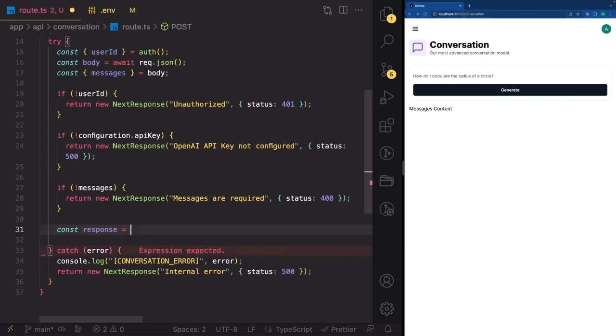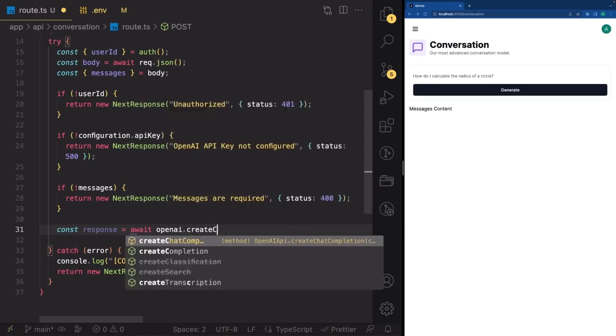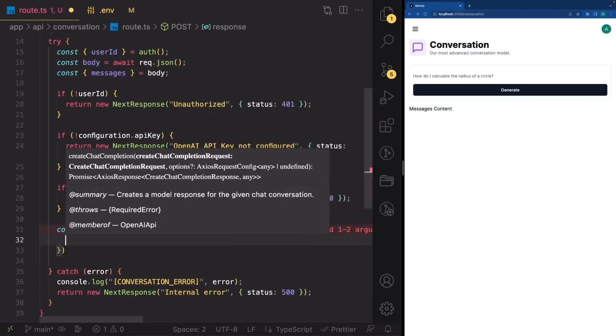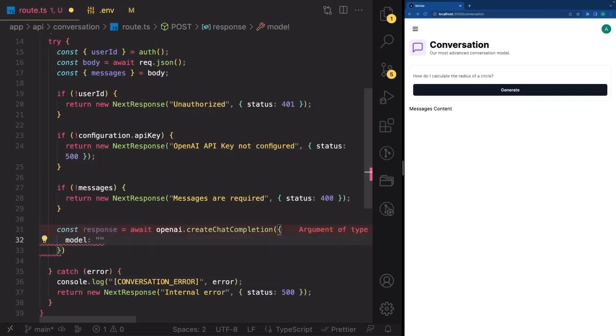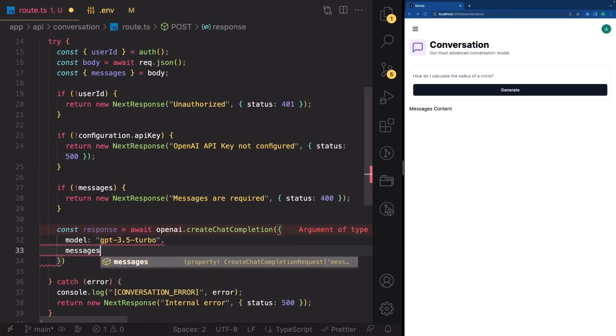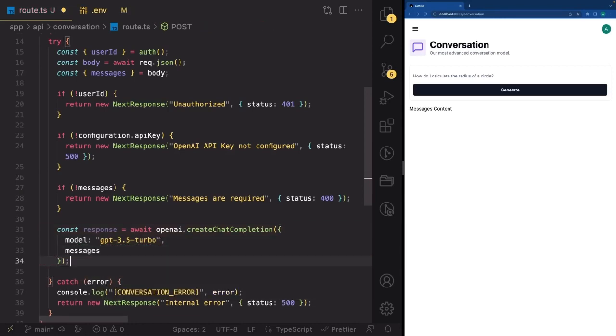And now just write const response. And now we're going to use the OpenAI model. So we're going to write await openai.createChatCompletion. We're going to choose the model. The model we're going to use is gpt-3.5-turbo like that. And we're going to pass in the messages like that.